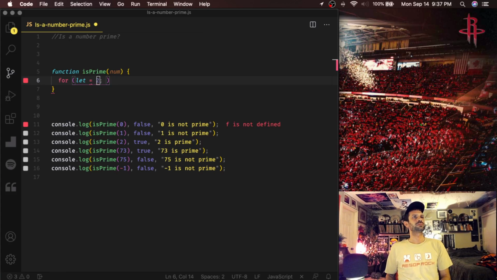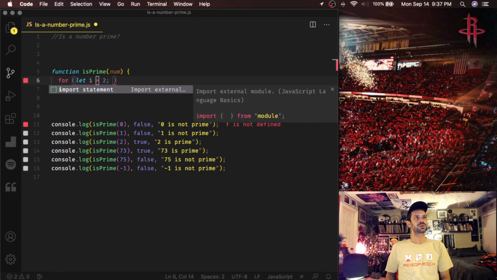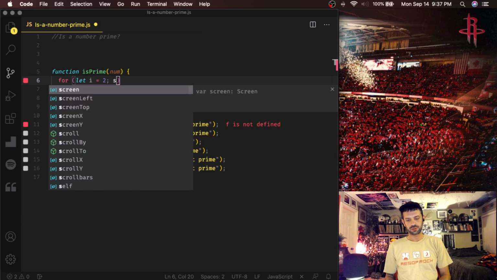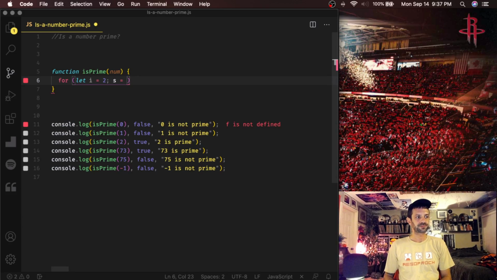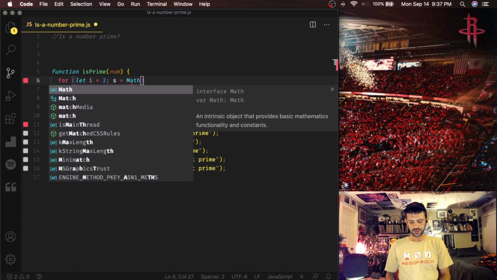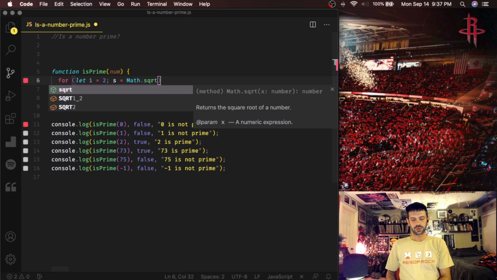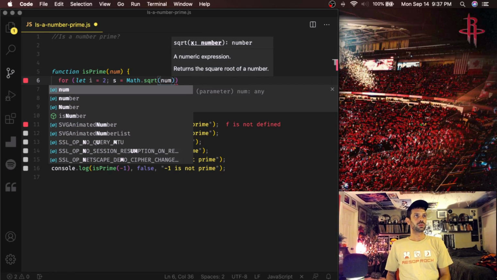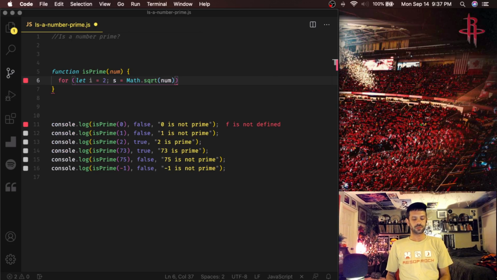And this needs to be let i equal 2. And then we want our square root of our number. So we're going to have another variable in here called square root, and it'll be Math.sqrt of our num. So we'll go ahead and store that.